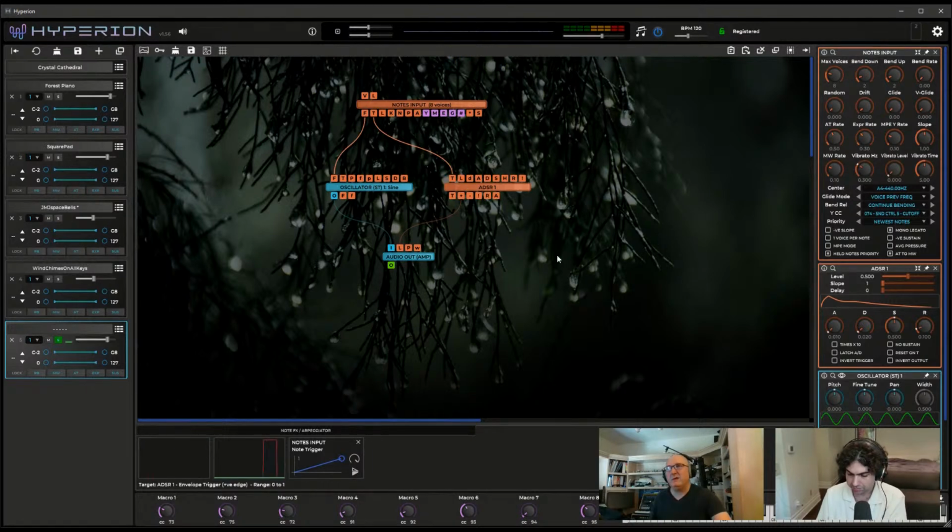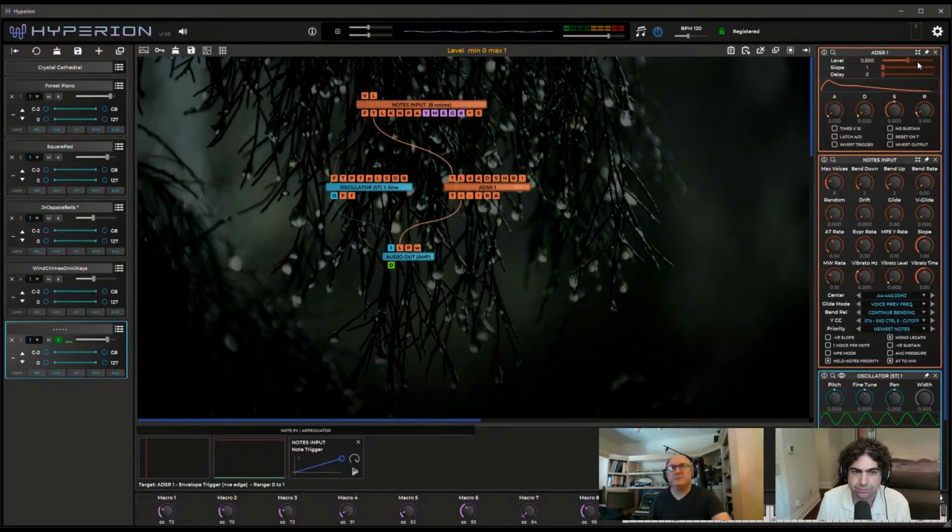So now if I hit keys, it's pretty quiet. Yeah, bring it up. And that's also partly because the level is set to quite low. So can you hear that? Yep. And you can probably also see on the bottom left of the screen the pulses that are coming in.